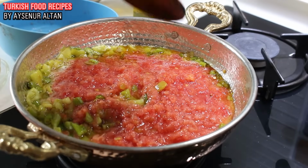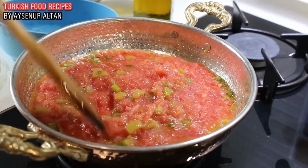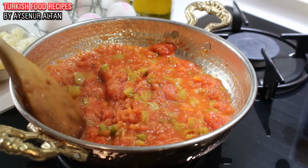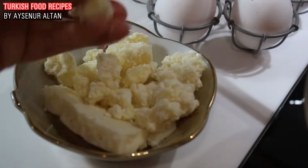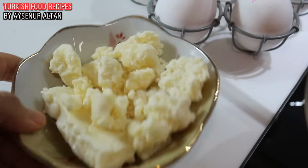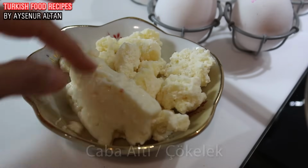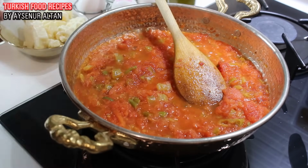I'm going to cook the tomatoes until it turns to a sauce. About 3-4 minutes, you can see the changes now in colors. Meanwhile, I changed my mind and added some other cheese that I got from Kastamonu again. They call it cabaltı or çökelek. It is kind of cottage cheese.